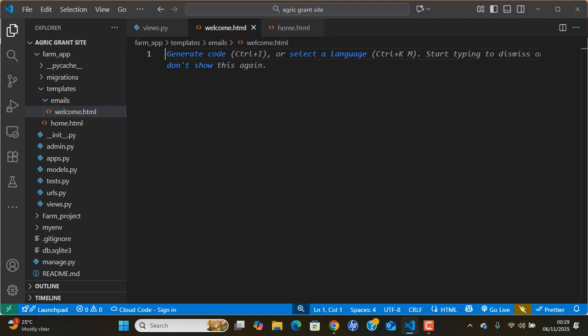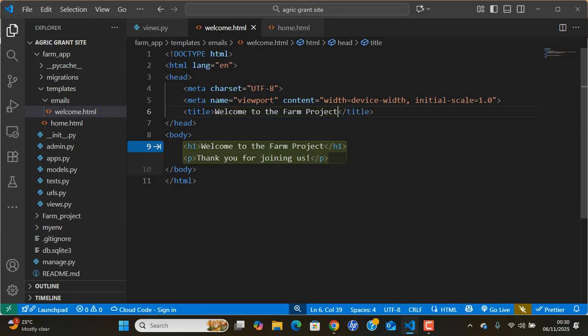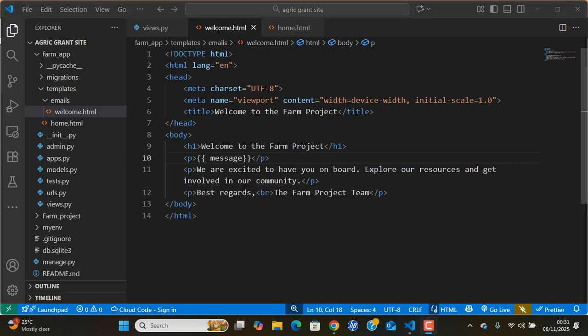So right here in our HTML, I'm going to use the render to string. When you use render to string, we are telling it that our HTML is located at emails, and the particular template we want to use is the welcome HTML.